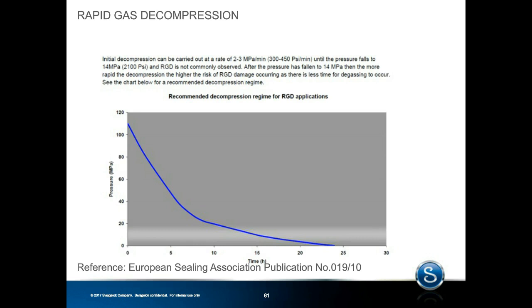There are some guidelines on acceptable decompression rates. The thing that I want to point out is that it's not the initial part of decompression that usually causes the issue. It's the final portion of depressurization that will usually cause your seals to fail. So I'm providing a rule of thumb there that I located in the reference that I provided.